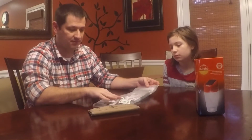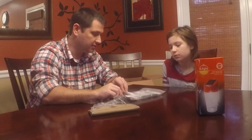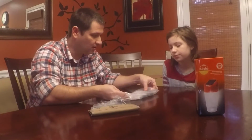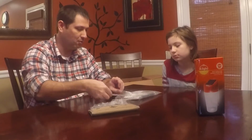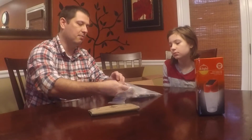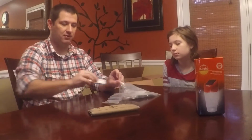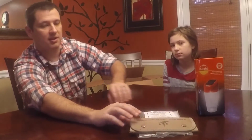Got all kinds of different things in here. Maybe some tweezers, all kinds of stuff. I won't get into every little piece in the equipment. I may do an update later with each individual piece, let you know, kind of give you a review on each one. Definitely a good thing to have in your kit.